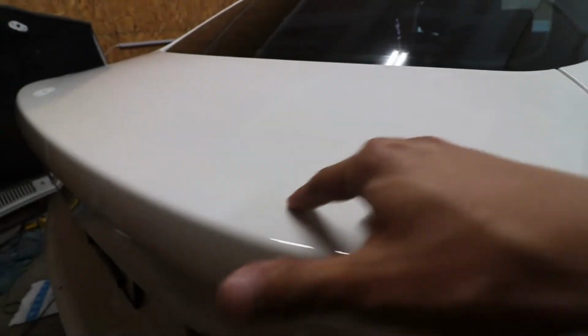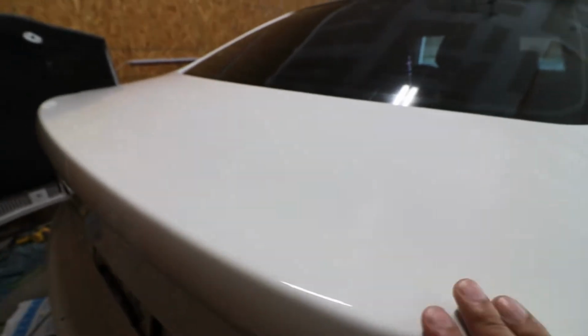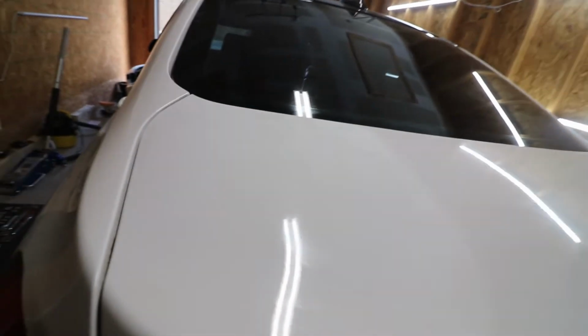You guys can see the eraser kind of left some smudge marks. It didn't really scratch it, but I'm not too worried about it. I should be able to clean this off. So let me go ahead and grab my polisher, and then I'll continue, guys. I'll walk you guys through the process.